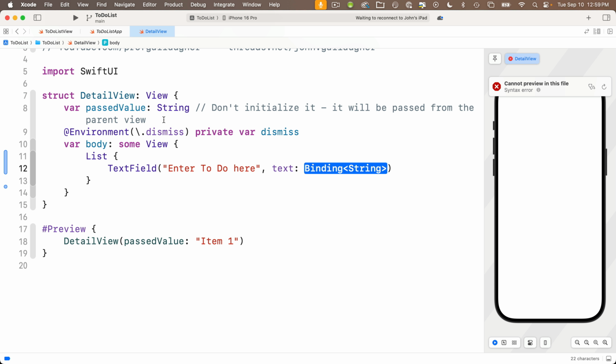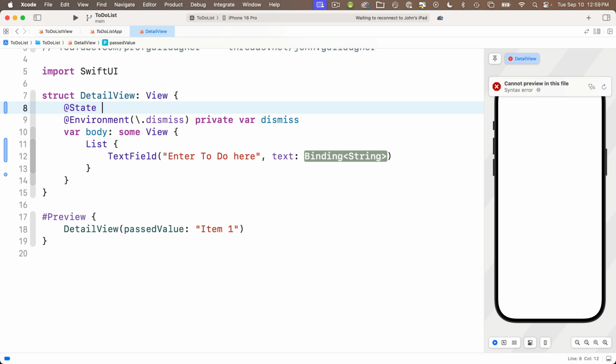So up to the top, we're no longer going to use this variable called pastValue, so I'm going to highlight and delete that. Then @State, and we're not going to use the keyword private at this time. We'll just say @State var. And I'm going to name this toDo, lower camel case for all of our variables. And we're not going to set this variable equal to something. We're going to declare it but not initialize it.